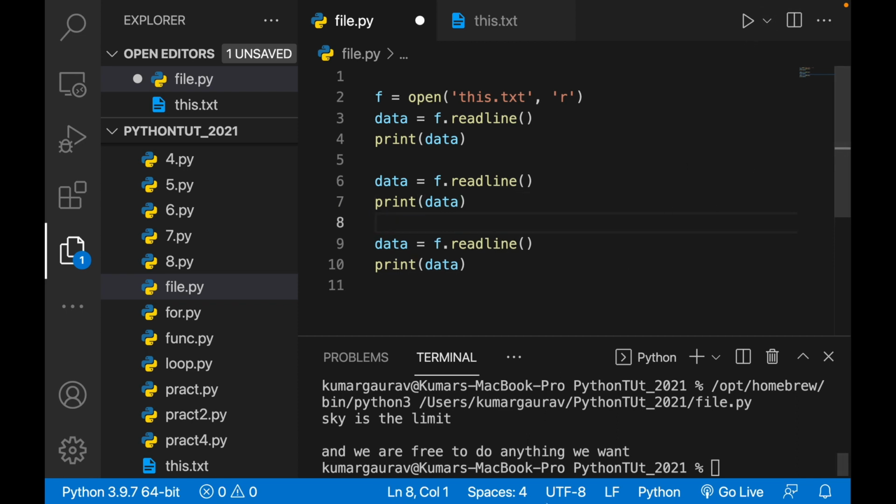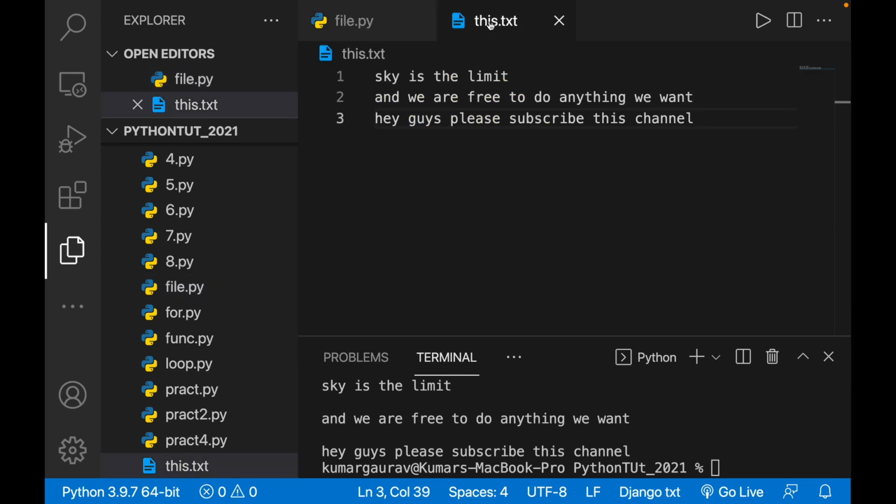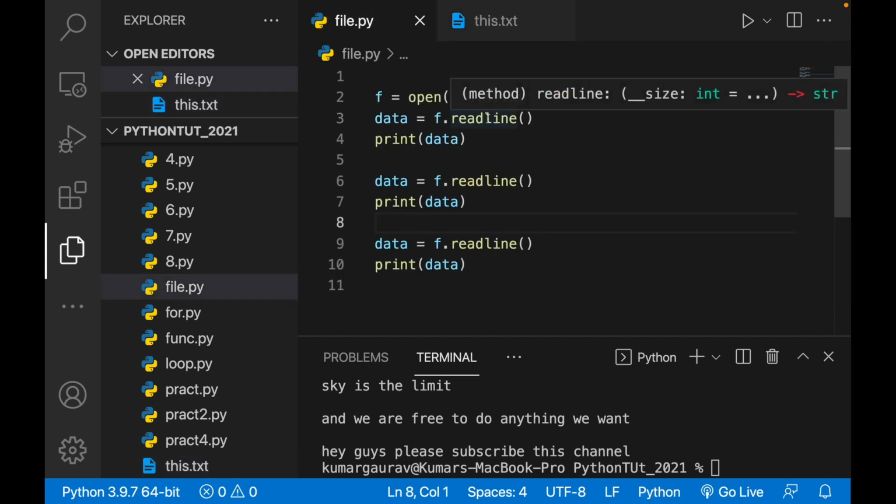Here it was only two lines, now it will read the third line also: hey guys, please subscribe to this channel. All right, so this was all about the readline function and the read function. When you write read followed by a numerical value, it will read only that many characters.